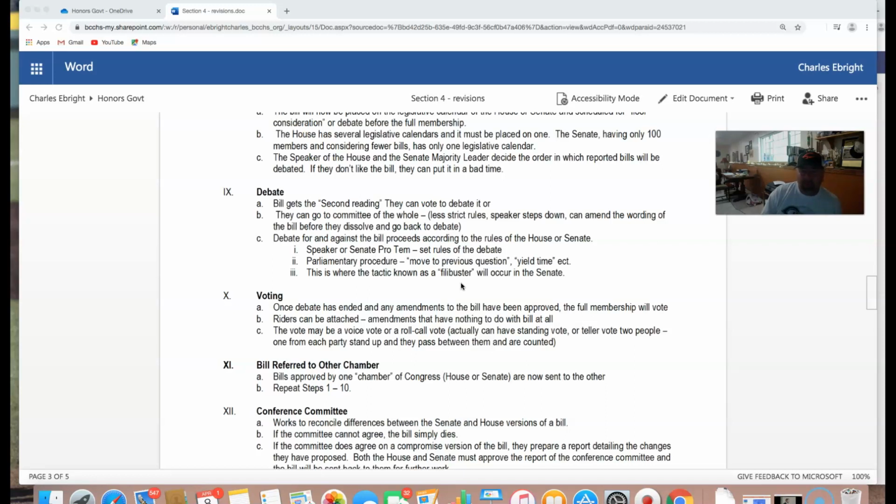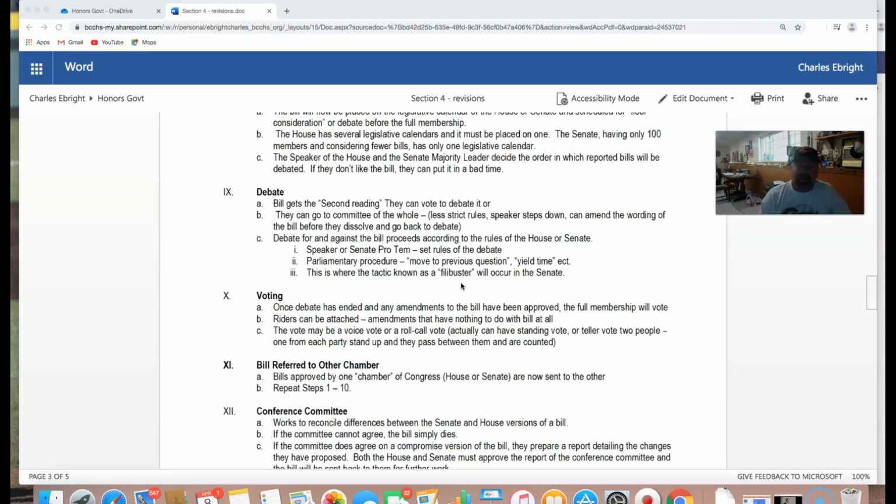But if one of the parties doesn't really like the bill, you could have a filibuster where it's just one person, or you could have a filibuster where it's two people. So I can talk for an hour and a half and then yield to my friend that is going to talk for an hour and a half. I can take a break, go get something to eat, use the bathroom, come back. He yields back to me, and we can go back and forth all day into the night, into the next day, into the next week, and so forth. And that really prevents the voting on a bill.